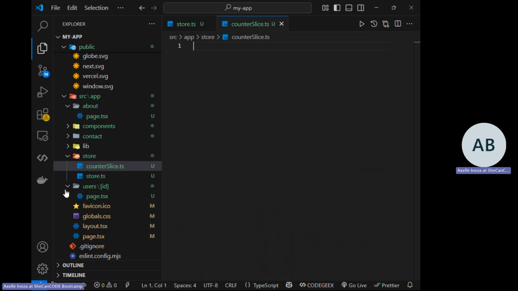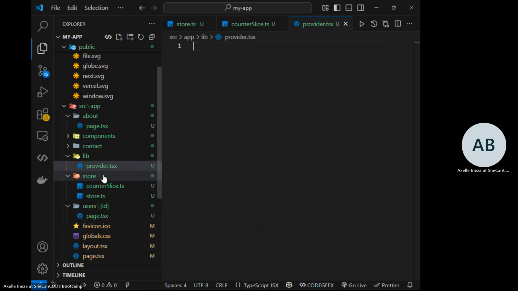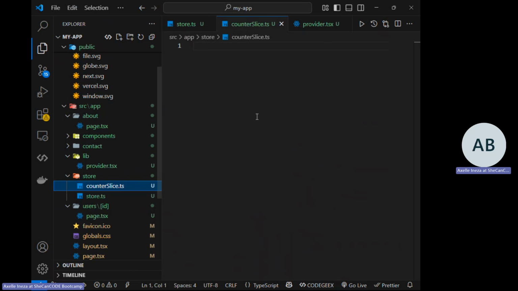In our lib, we can create provider. So let's first edit our slice.